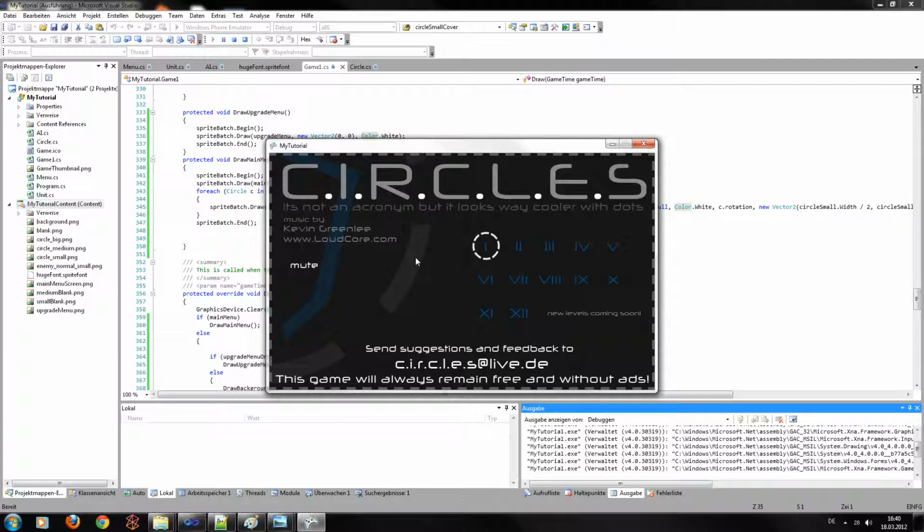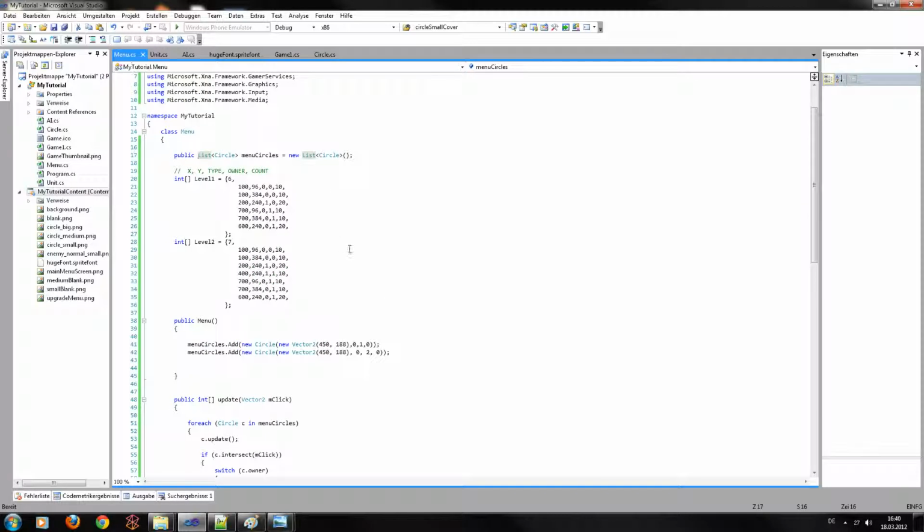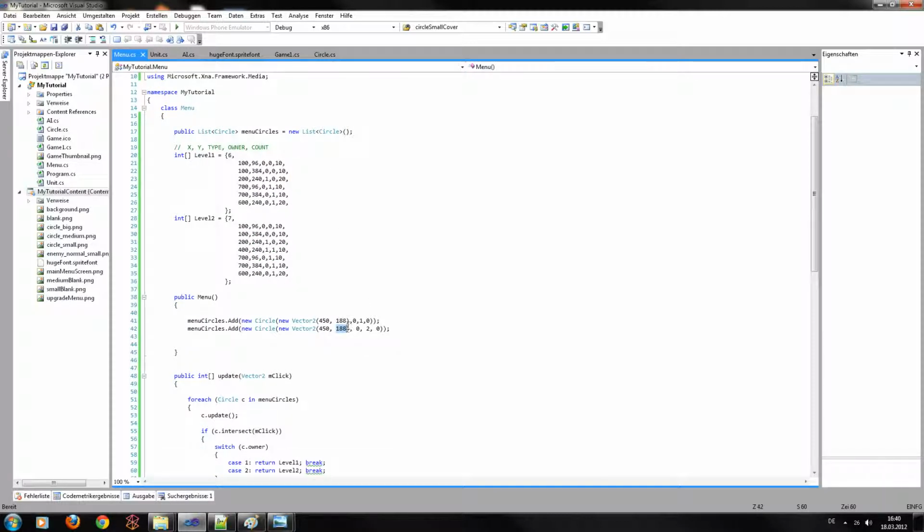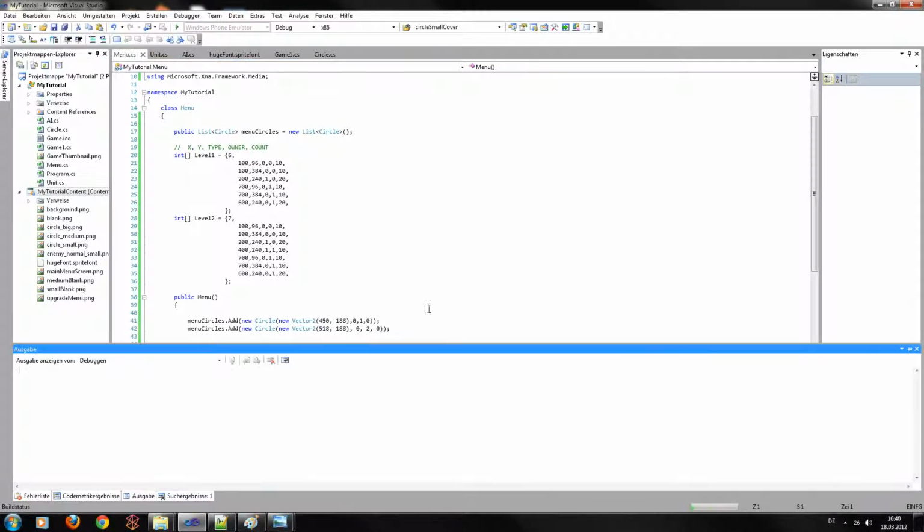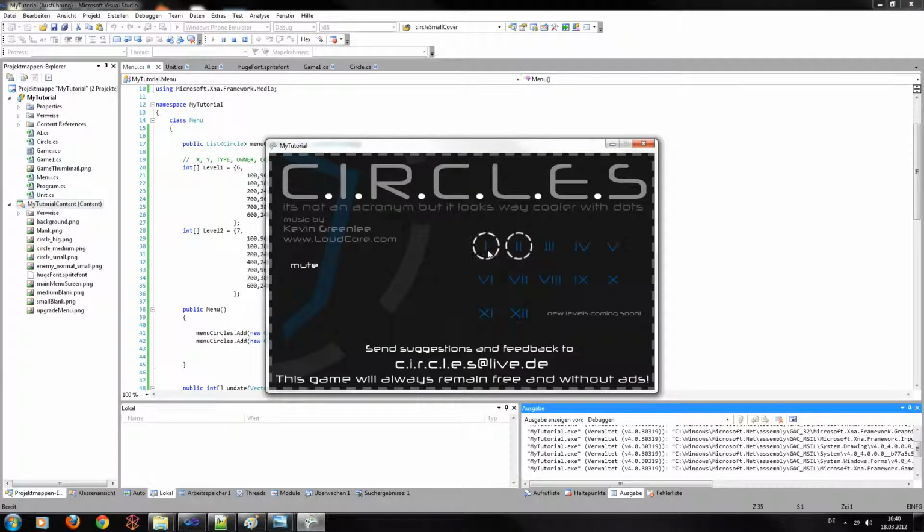So let's, okay. So we got the menu circle going on, and obviously something is really strange here, because if I mouse hover over it, that's fancy. Okay, so let's just take a look why that is. Okay, so first of all, because I haven't changed this here, so let's make that, I don't know, what is the next, for 5518, make that 518, okay. And now, yeah, oh, that's funny.